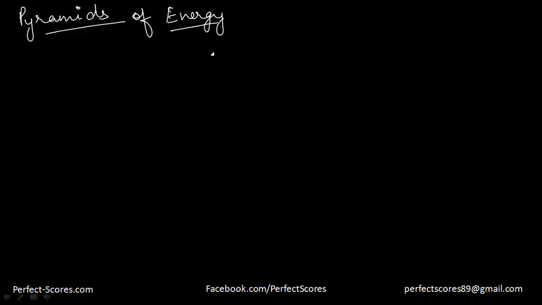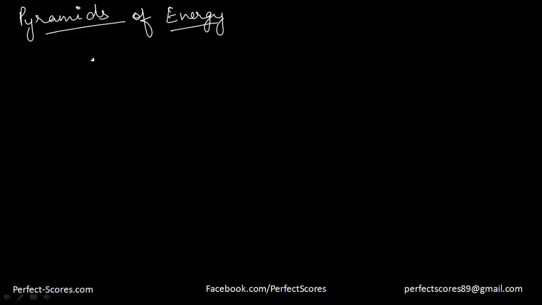The topic that we are going to cover in this video is based on ecology. So the first thing that we are going to start with is the pyramids of energy. That's a very important concept when it comes to ecosystems. In the previous video, we discussed how energy is lost at various trophic levels. That is the reason why usually in a food chain there are a maximum of 4 to 5 trophic levels, because beyond that energy is not enough to be transferred to the next level.